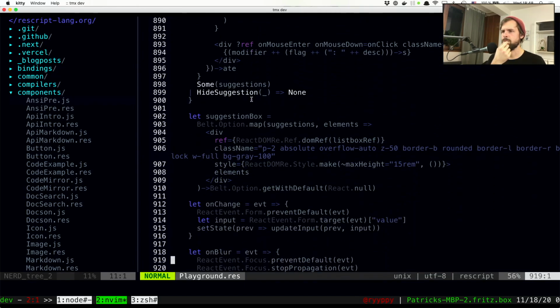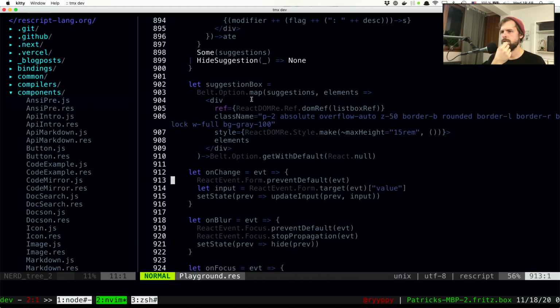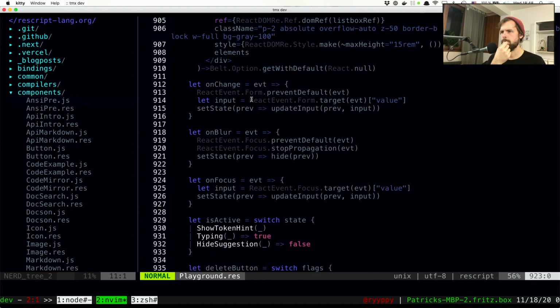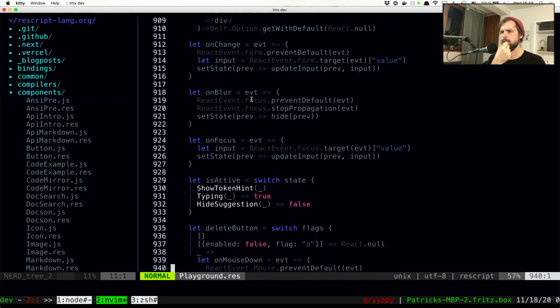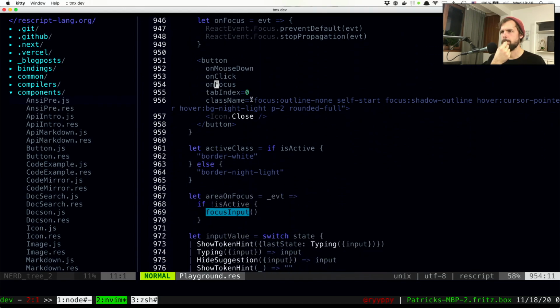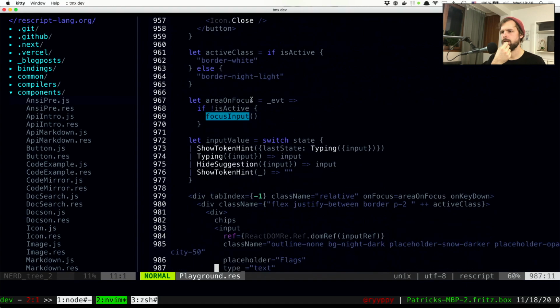We have a suggestion box. We have an on change in there, which sets the state. That's fine. On blur, sounds promising. On click, on focus, on blur.